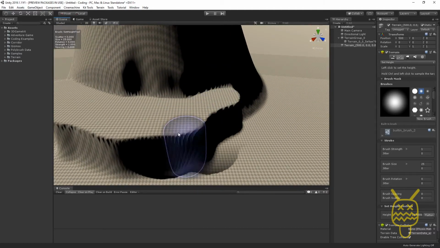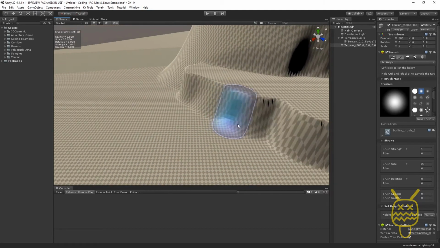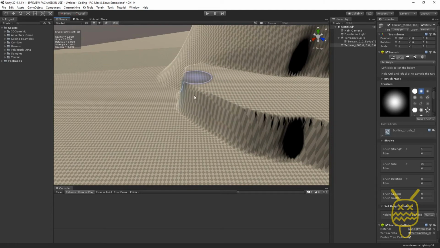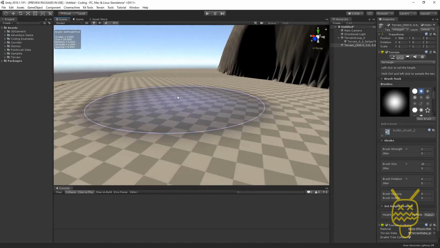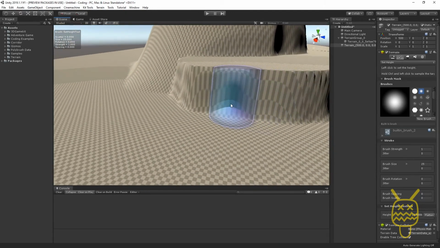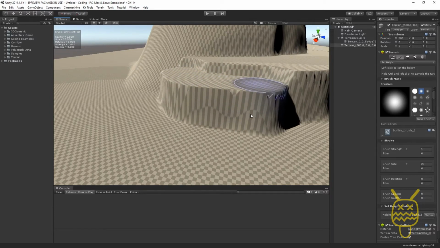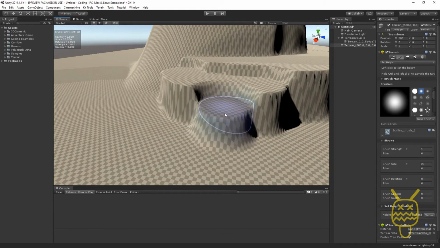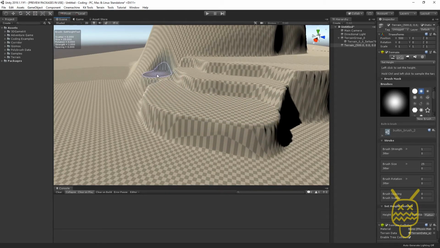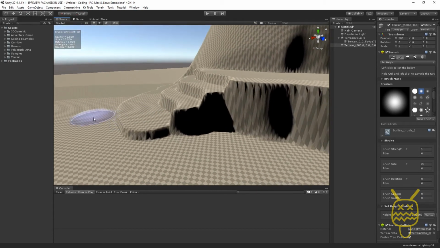Now, this is useful, especially if you're creating more of a play space. The playable area, you may want more of a flat spot to start with, going down through here. You may also want to have steps that go down. You can create very specific heights. So you're creating a height that goes here, another height that goes here. So you're able to create a set of steps or stairs that go down for the player.